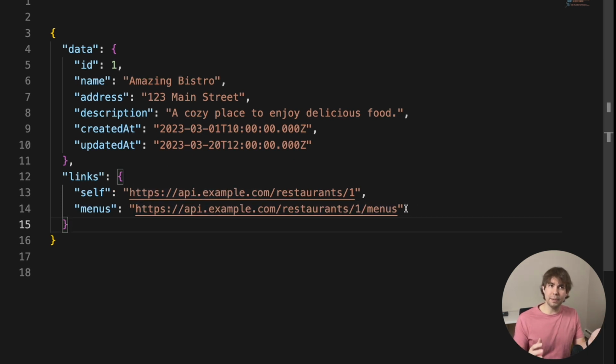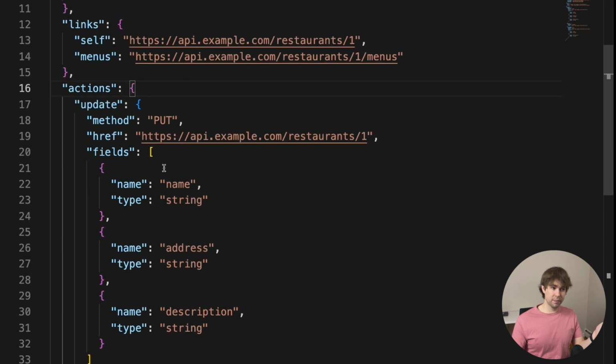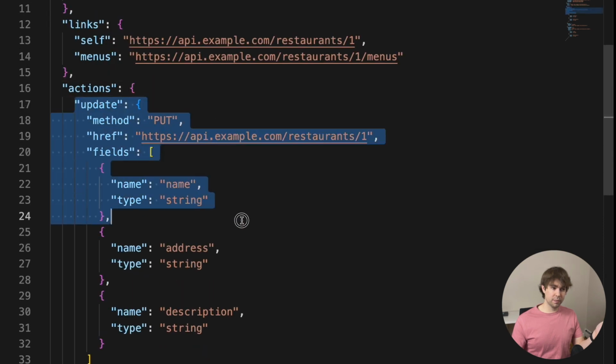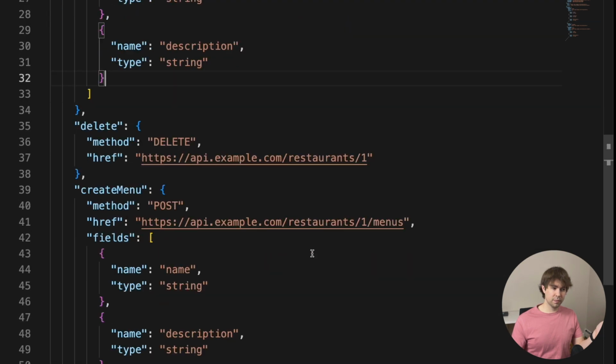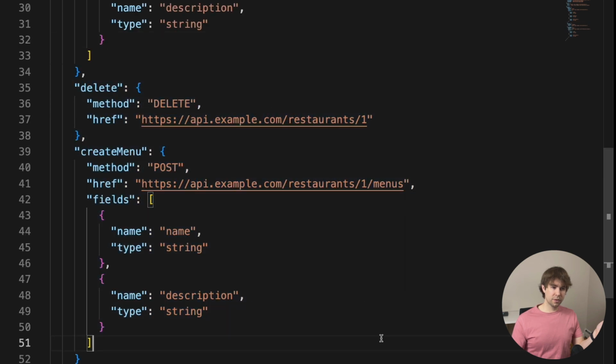By having the API be self-descriptive, the client only needs to know how to get the first resource and then can use the various links and actions to be able to traverse the API without knowing any additional information.